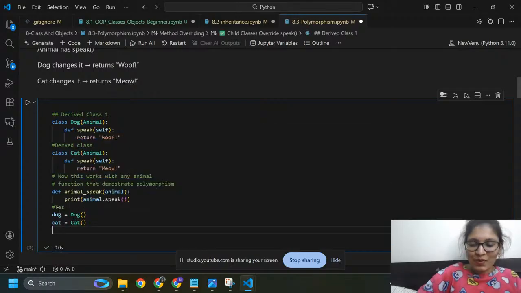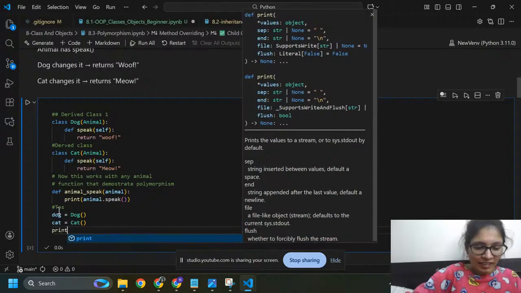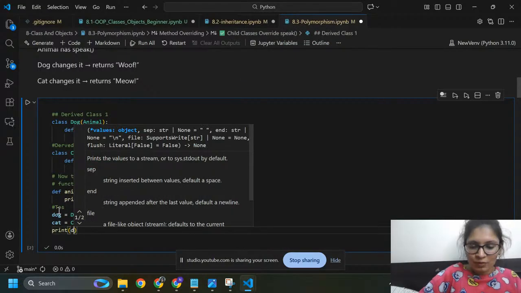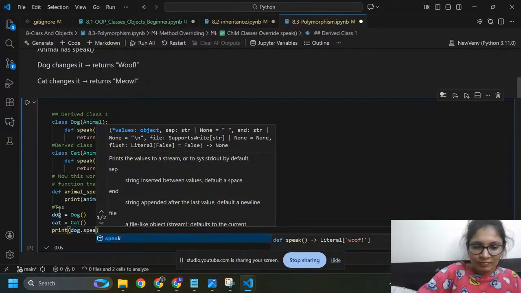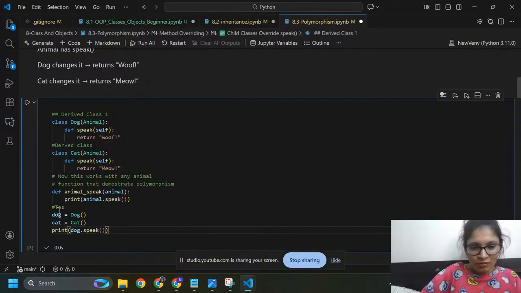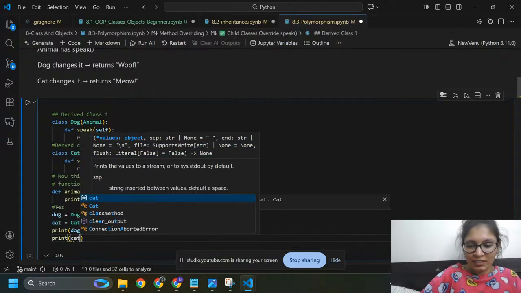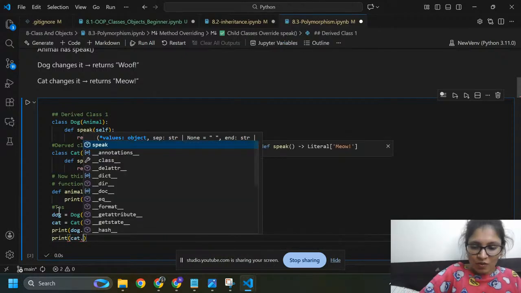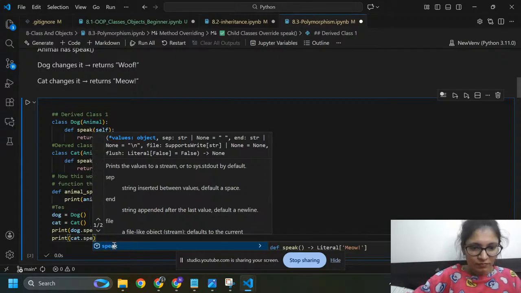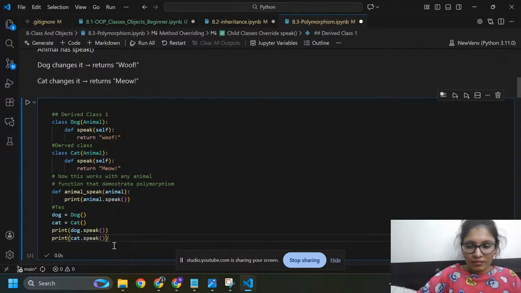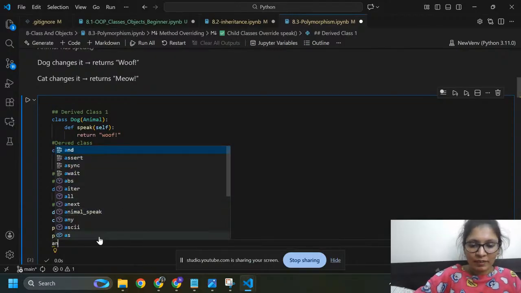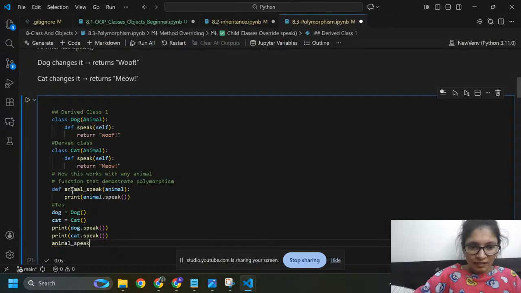Now I am going to print dog.speak, which gives Woof, and print cat.speak, which gives Meow. Now I am going to call this function animal_speak, which will speak for both dog and cat.